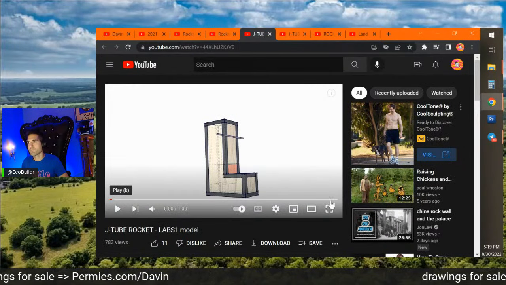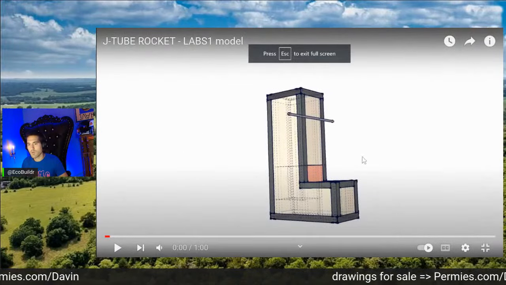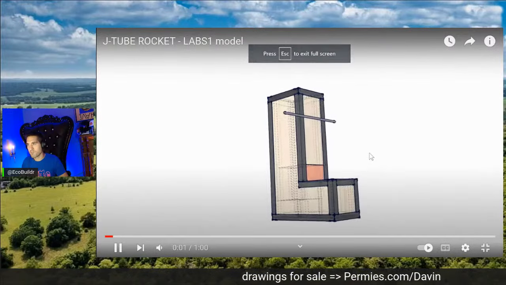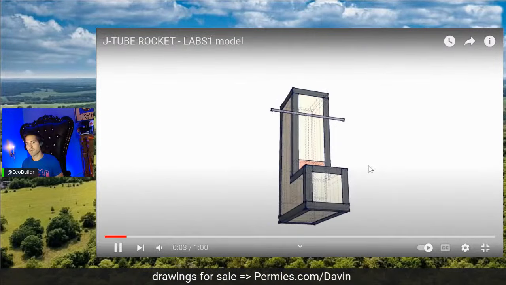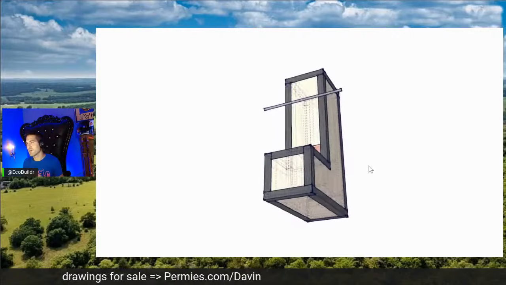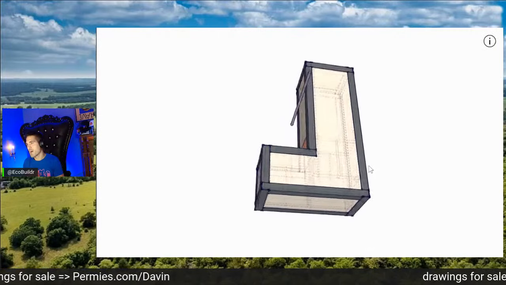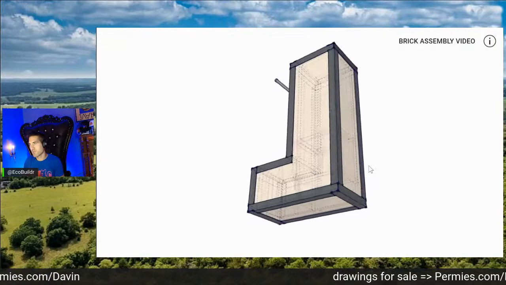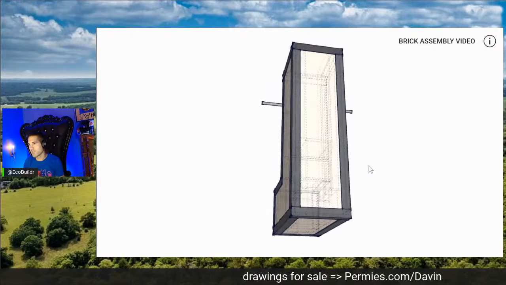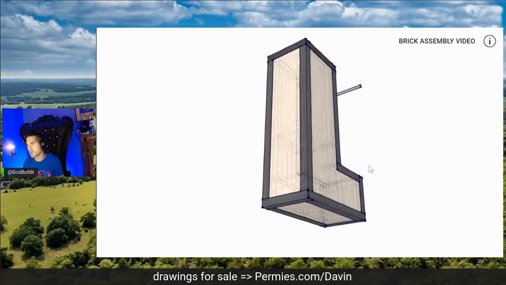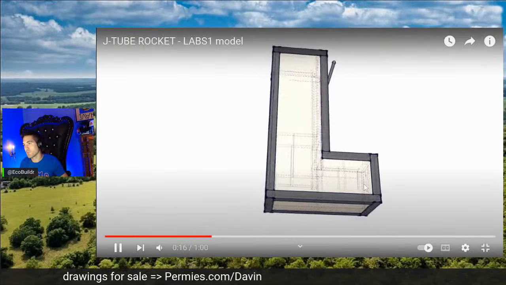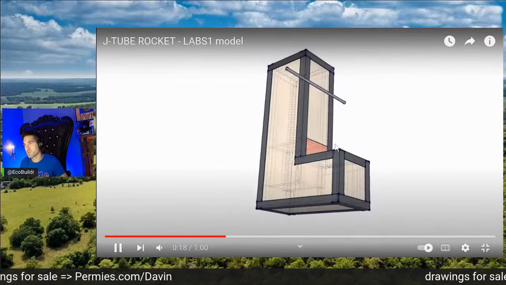Let's go to the next one. So here's the J tube. And I told you it's a puzzle piece of dry bricks that are intense fire ready. And they need to be, because it's a very efficient wood burning.